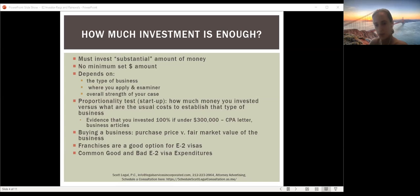One question we often get is whether you can purchase a car in the US and include that as a portion of your E-2 investment. This is going to depend on what your company is doing. Let's say that you have a consulting company doing IT consulting, and you want to buy a car so you can travel to and from work every day. In this case, we wouldn't include the car as part of the E-2 investment, because you don't need the car to provide the services to your clients.